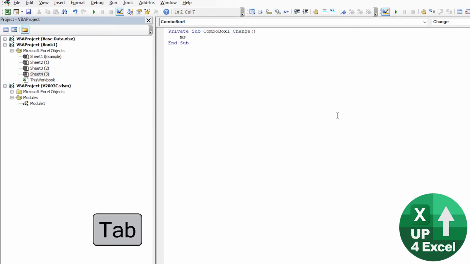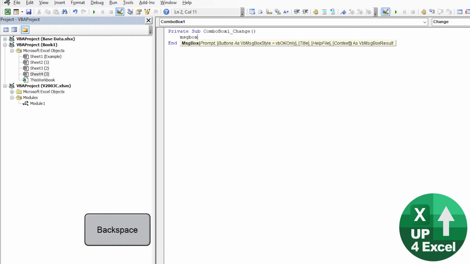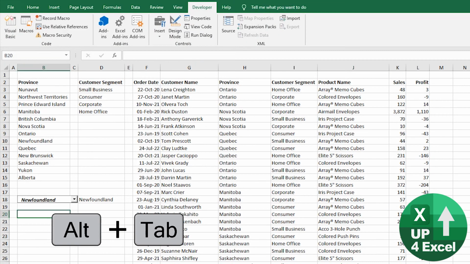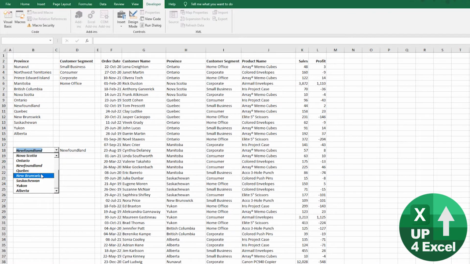So if I just put, as an example, "change" there, and then take it out of design mode, you can see when I pick there, that macro runs. That in itself is nothing you couldn't run with a form control, but the beauty of this one is you have a ton of other event procedures.